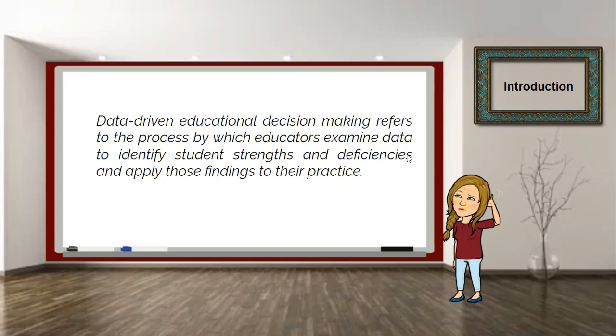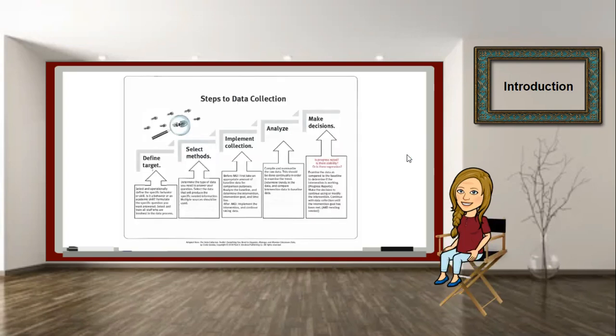Data-driven educational decision-making refers to the process by which educators examine data to identify students' strengths and deficiencies and apply those findings to their practice. This statement explains the why behind the data collection process. It also points out that instruction should be a fluid concept based on the data that is continuously collected. Here we have a graphic organizer that has been adapted to the Round Rock ISD way of thinking. We will explore each step of this visual through the course of this module.